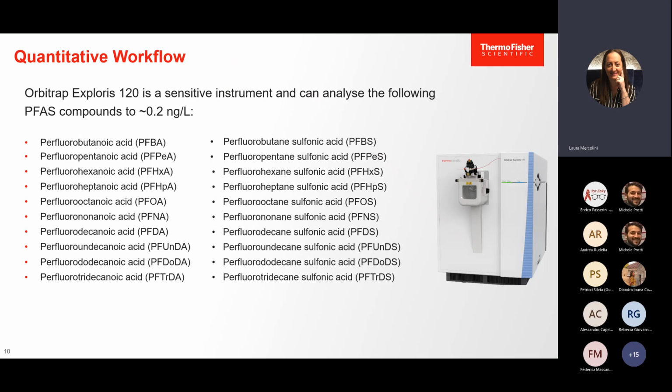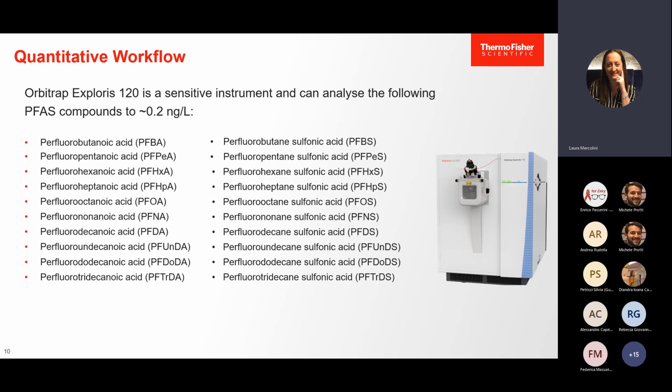Quantitative workflow. Orbitrap is not only for unknowns, is not only a research instrument, it is meant and really designed to be your bench instrument. See that the footprint is really reduced. If you have in your lab the former QE, you can see that here we have a real reduction in the footprint, and we are able to analyze all the panel of PFAS and more.